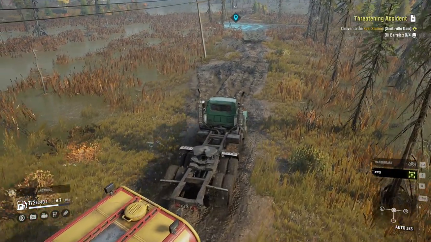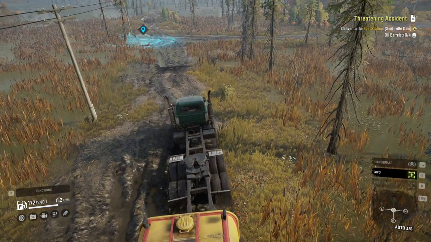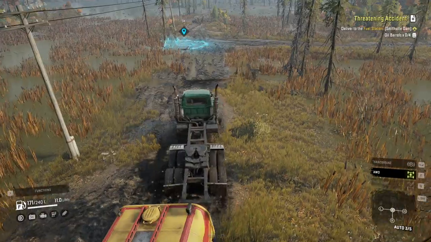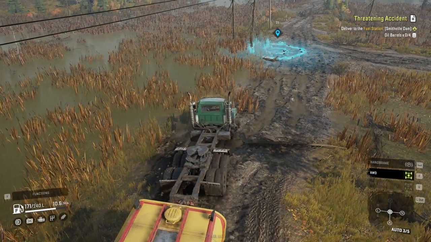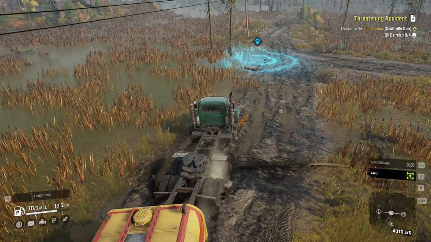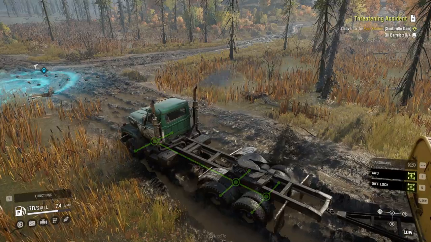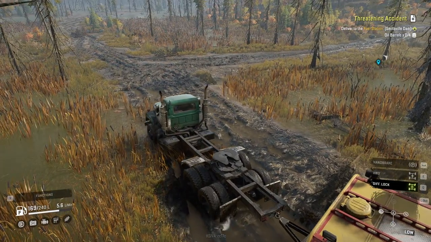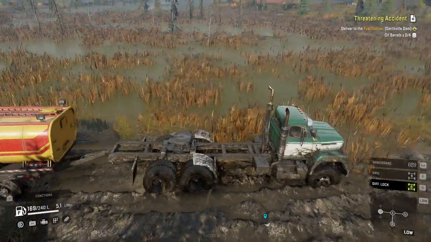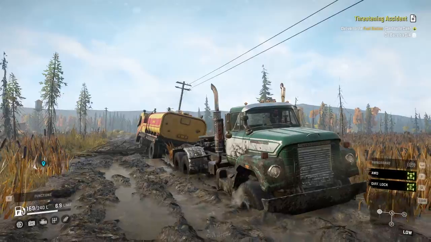Let's hope it's not the actual cargo itself, because I think they use the same model, you know, the Saber branded metal container. It's mucky. Let's switch over to low differential lock. I don't think I really need all-wheel drive for this. It's just a matter of getting good contact on the ground, but no. Apparently we kind of do.